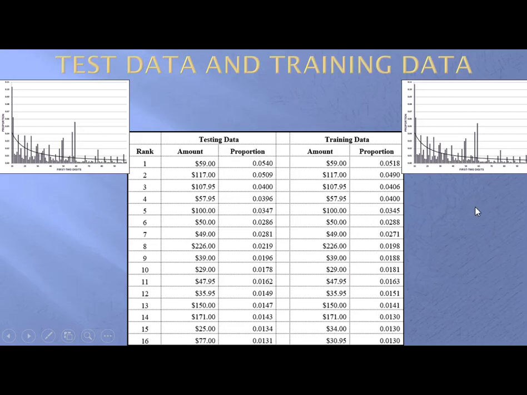Over here, I talk a little bit about test data and training data. When we have something called a supervised method of fraud detection, we have training data, which is where we know what the fraudulent transactions were. And we try to develop some formula which identifies the fraud numbers in the training data. And then we will apply that same formula to the test data and see whether we got the answers sort of right. And they talk about debit and credit card transactions. Both of them are the same, and they are very un-Benford.